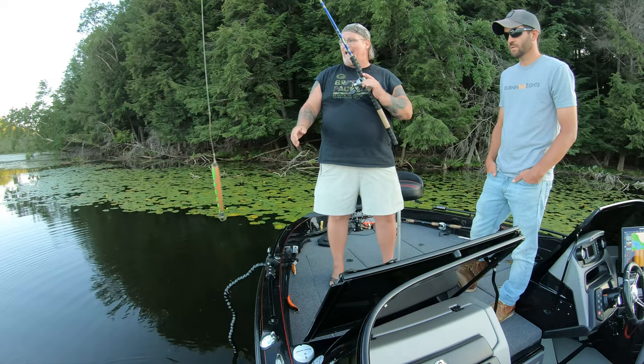A lot of people don't even realize Chaos Tackle has the Navin, other gliders, topwaters, and bucktails — people need to go to the Chaos Tackle site and check out what they have. There's one other bait I want to mention that most people aren't aware of. This is called the Donkey Tail, and it's made by musky guide Cory Olson — he lives up in Conover, Wisconsin. He's a great fisherman, a great guy, and he hit a home run with this bait.